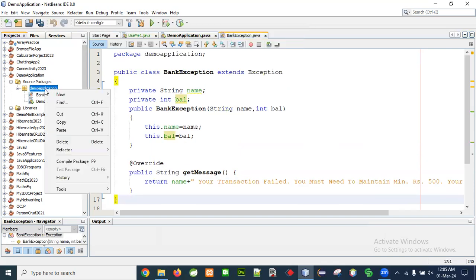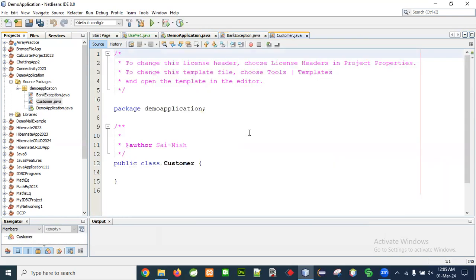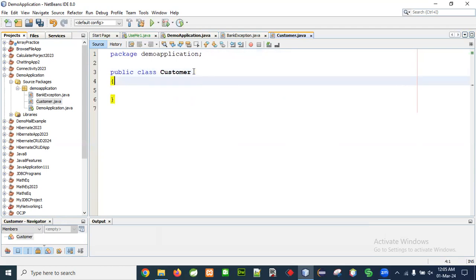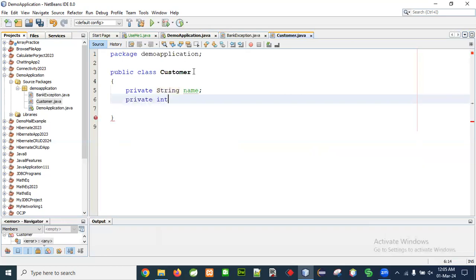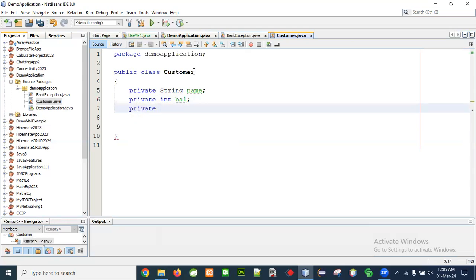Then we will write one customer class here. This customer class will have a private String name for the customer name, a private int balance, and a private int account number.